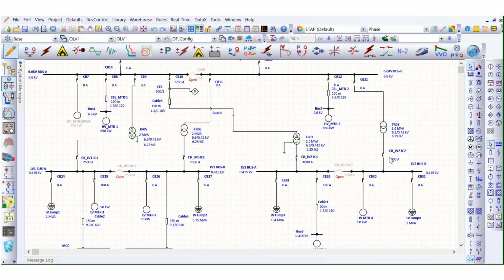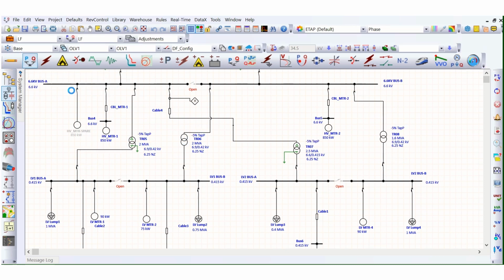Now, how to perform the load flow analysis considering the different scenarios? Let's quickly go to the load flow tab here, and here is the load flow study case editor.